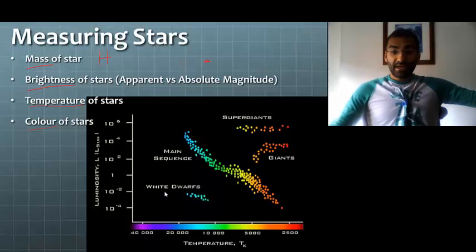So now, looking at this, you can actually see there are 4 different types of stars. There are white dwarfs, which are the smaller ones. We're looking at mass here, so these white dwarfs have smaller masses. You then have the main sequence of stars. Now, our sun is one of these ones in here. Its temperature is around about 8,000 degrees Kelvin. Its luminosity is just over 1. It's around about here. So this is our sun, one of these ones. Just a main sequence star.